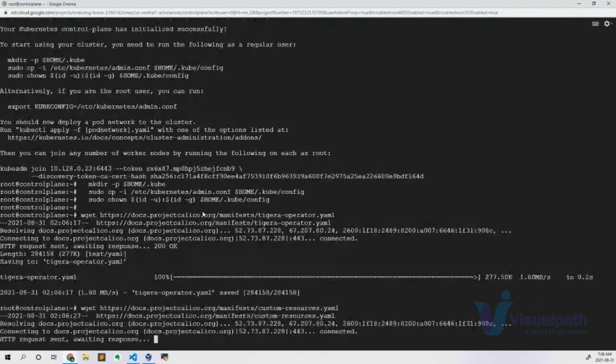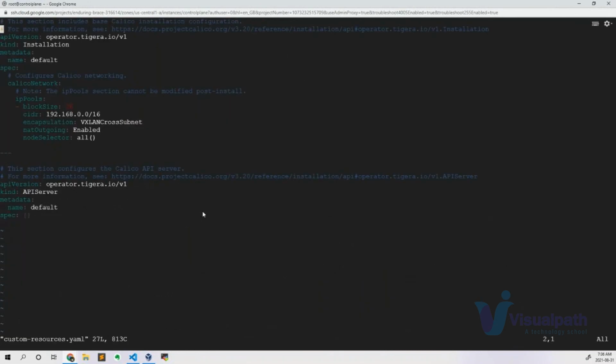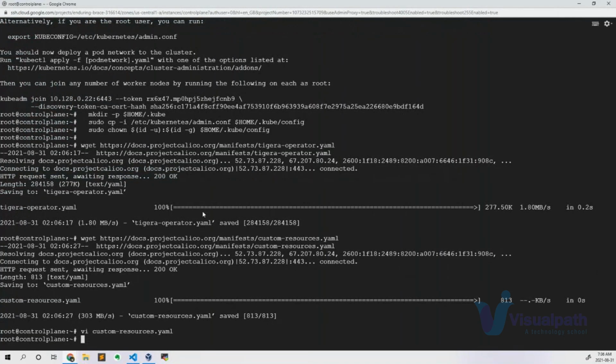So now open this file, custom resources. You can see here by default this is the CIDR. If you want to change the CIDR, let's say in the CLI you have passed a different CIDR than what Calico is by default providing you, then you have to come here and update it. That's it. Okay, so do remember this point. If it is customized, if you are going with the same network, then fine, but don't go with the same network always. It depends upon your base network as well. Okay, so that is my suggestion.